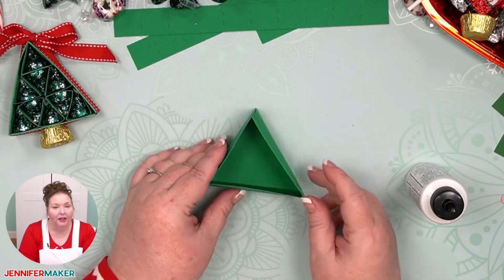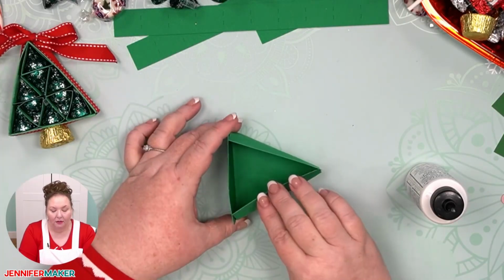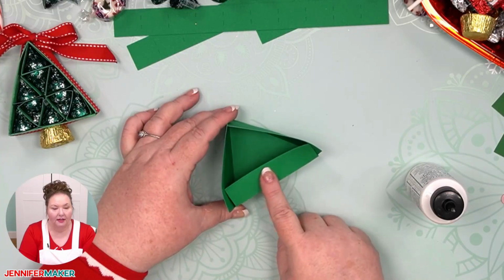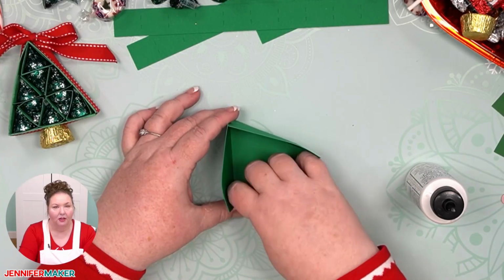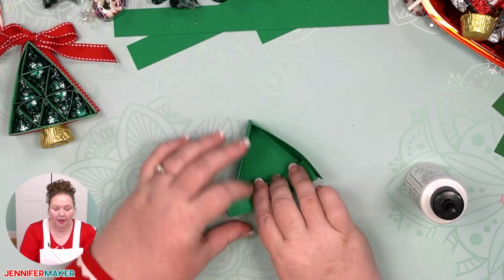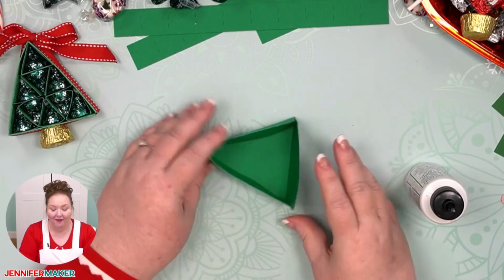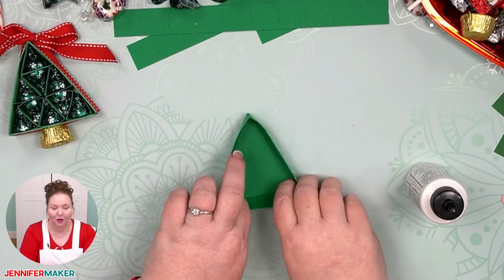So to fold it in, though, you have to kind of push a little bit because of the shape of the box. So you'll notice as it does this, it kind of bends out. It's okay, because once it's down there, it's going to be in place. So there's one. So you can glue these if you want, but hey, we're all busy and we have other things to do, so you can just do this. It works just fine like this.